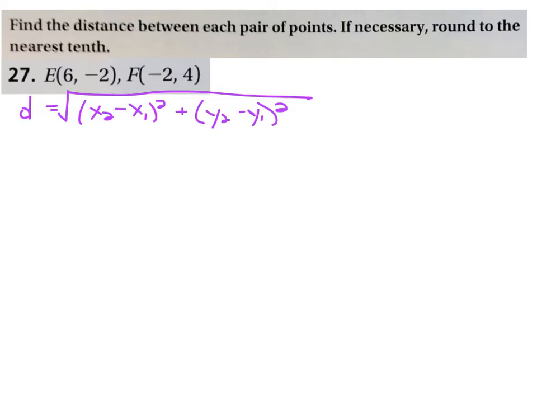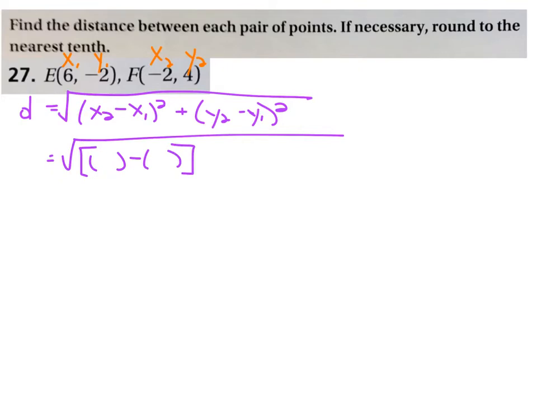And if we then identify the points as being point number 1, x1 and y1, point number 2, x2 and y2, we can sub them in easily. Okay, we're going to put brackets, parentheses. Remember, these brackets are representing these parentheses that were right here. These parentheses here are because we're subbing in values for the variables that we were originally given in the formula. Okay, so close that, square it.